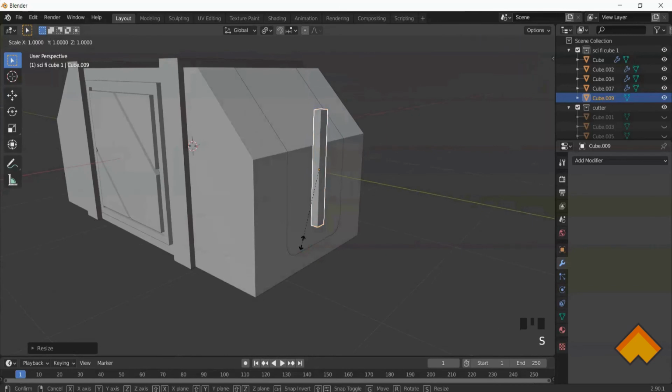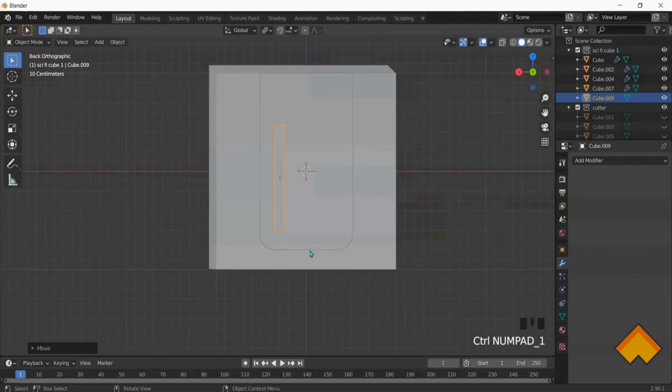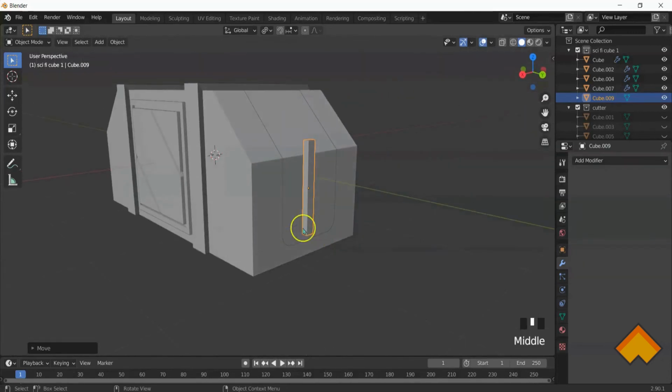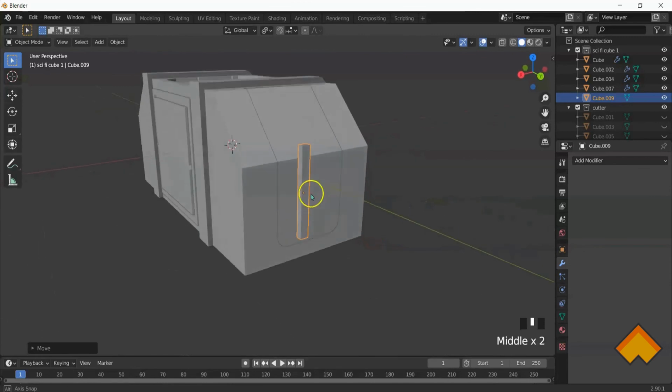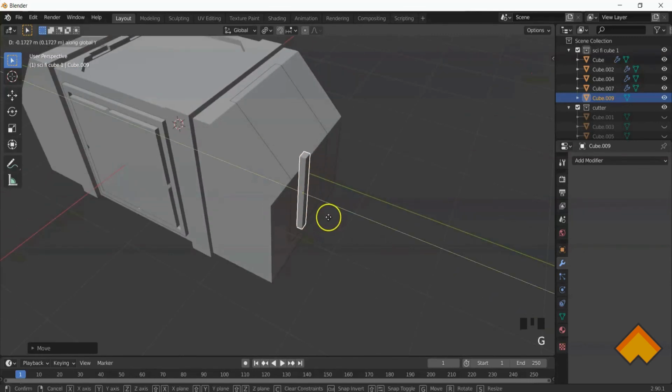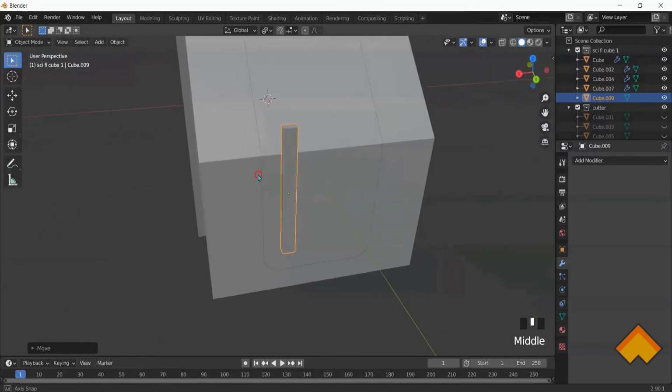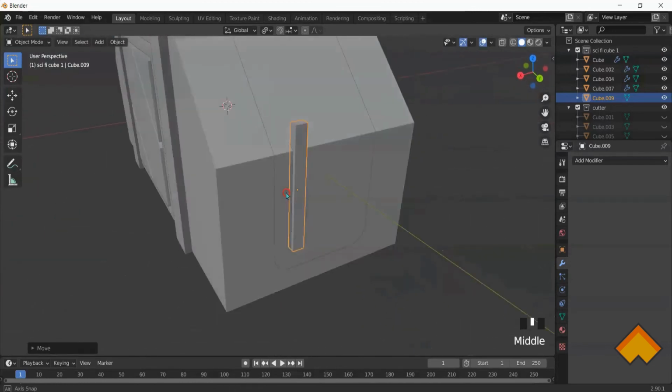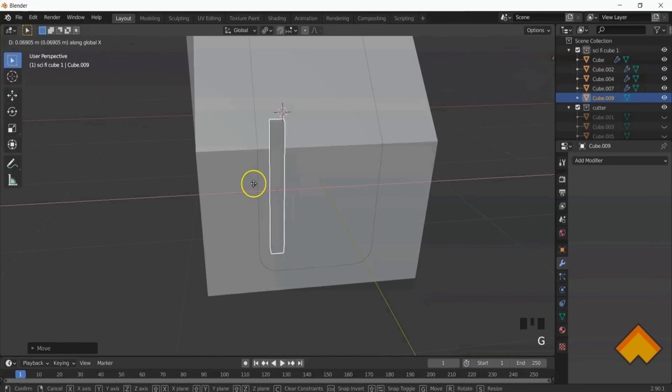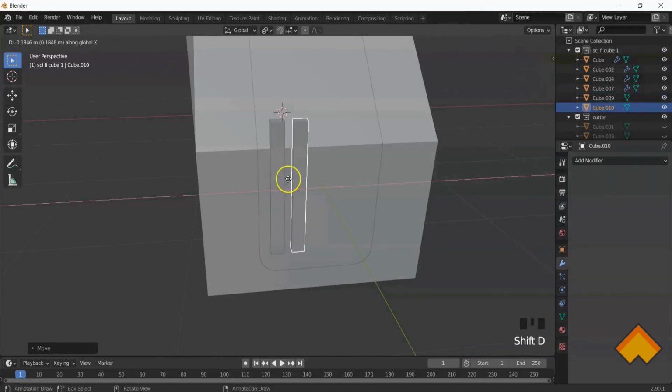Maybe. Yeah, I think it's good enough. We just move it down and place it in the Y. Maybe you can bring it a little bit towards the front. Duplicate.